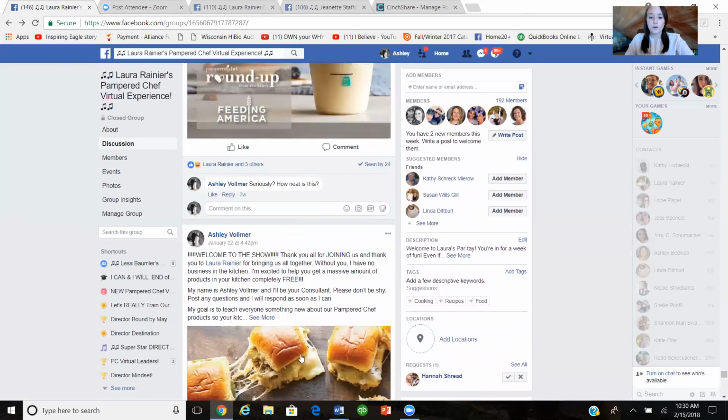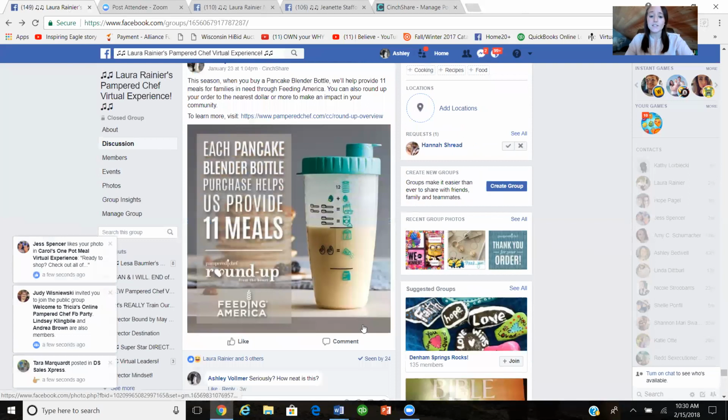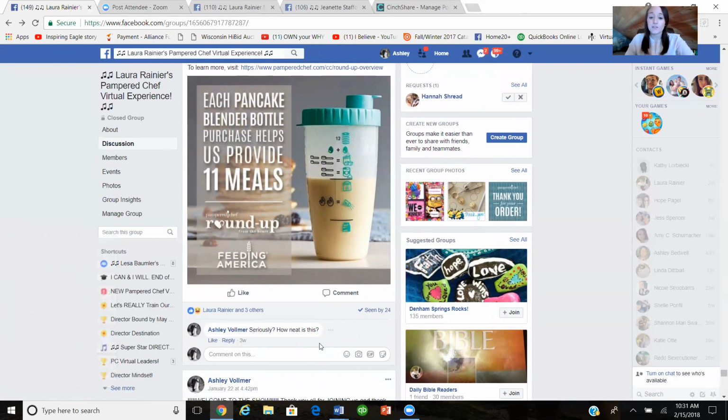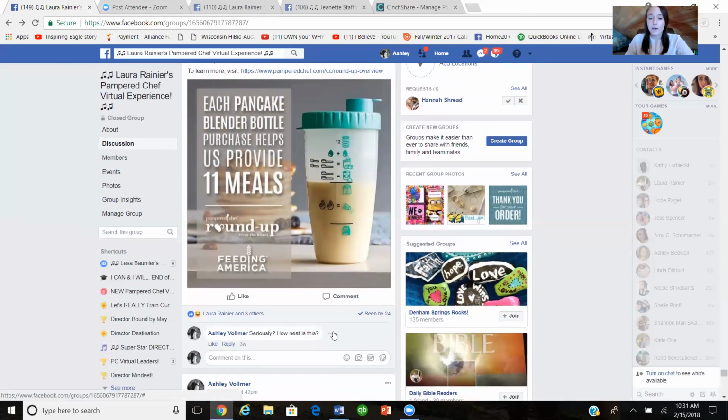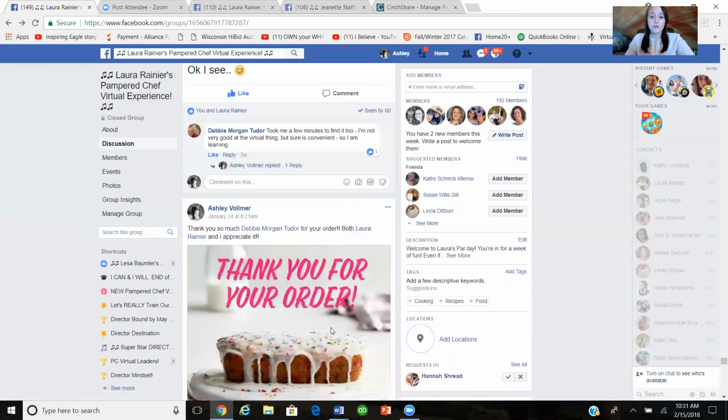Here's the first post that we, of course, did when we created the Facebook group. Here's an example of a post that did not have a comment on it, but I commented on this. What this is going to do is bump the post back up for guests to see the post again, for maybe some more comments or interaction at that time, okay? Some more thank yous.